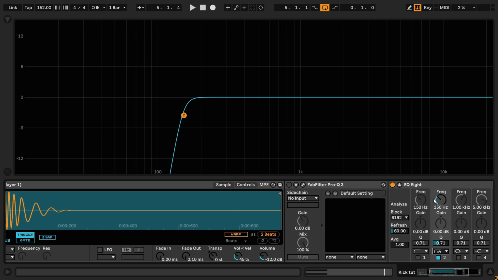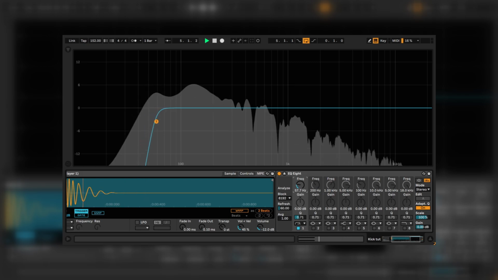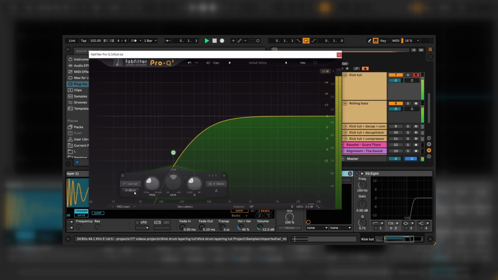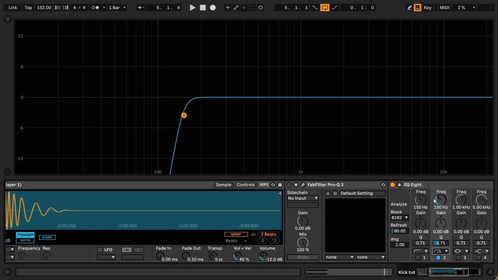To sum everything up, a high-pass filter on a kick drum layer is necessary to prevent the low end from overlapping. Aside from cleaning the low end with the cutoff knob, we can also use different filter shapes to control the kick drum's transient by using the filter's phase shift to our advantage. There are two other techniques to control how two kick drum samples interfere with each other, and these will come in handy, especially if you don't own an advanced equalizer like Pro Q3.